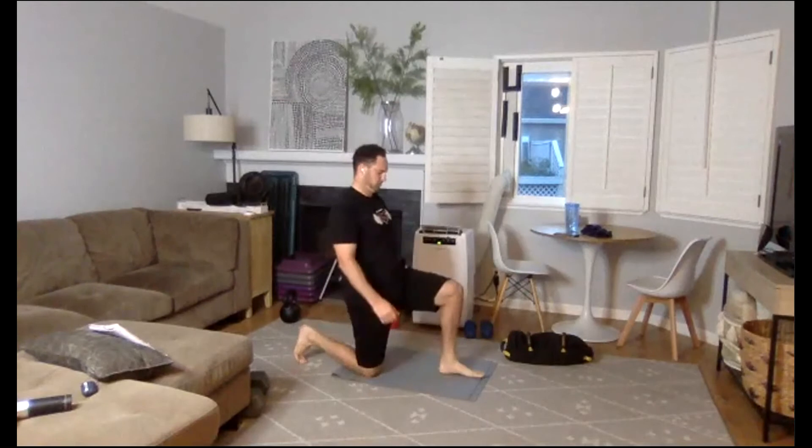Next exercise, we have the split squat — weighted if we can. Straight up, straight down. Here we go, we are on the split squat. Tamara, make sure at the top we've got full extension of the legs, then squeeze the glutes. Halfway — switch legs. Good, Sherry. Good pace. I think we can take our feet out a little bit farther. Straight down, straight up. Excellent.